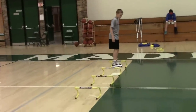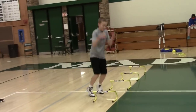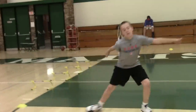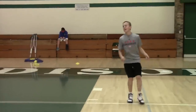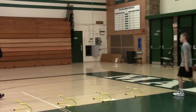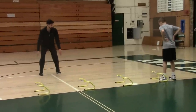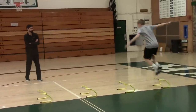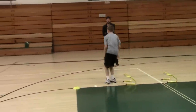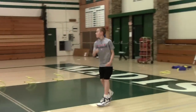Right shoulder first, good. Go ahead. Good. Don't be narrow with those feet. And remember to pivot. Pivot out of the drill. Let's demo left shoulder lead. Left shoulder lead. Again, good base with your feet. Don't get them stuck together. Here we go. Balance, balance, balance. Good job. Back pedal back.